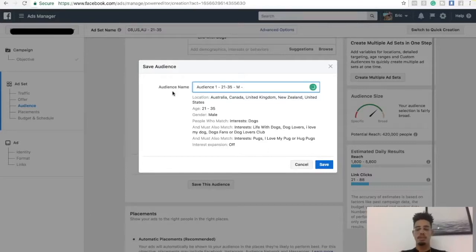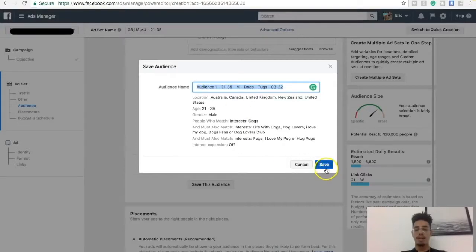So men, and then we're going to do dogs, and then pugs. So I like to put the interest. And then last but not least, the date, which is 03/22.